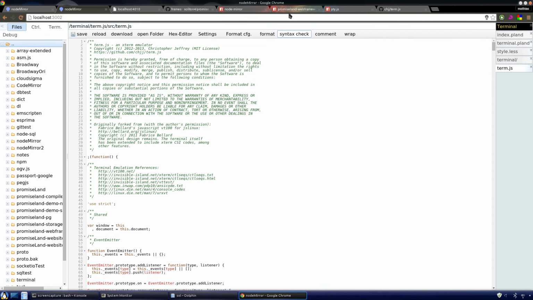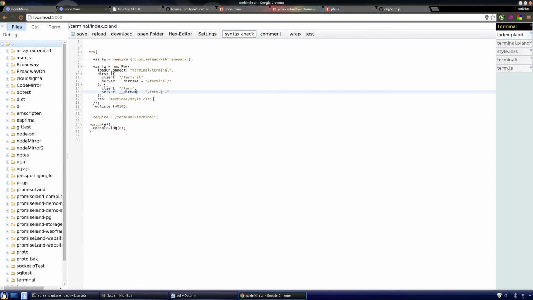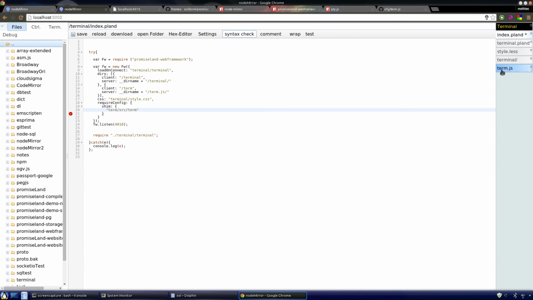Promised Land web framework uses require.js, and require.js enables you to do this. Shim. I hope I remember the syntax. What we are going to shim is term/src/term. That's the name of the file, isn't it?